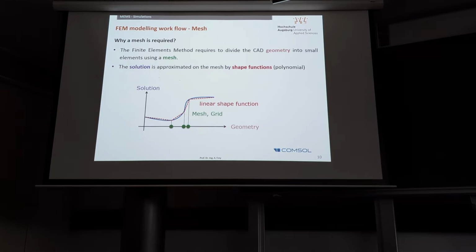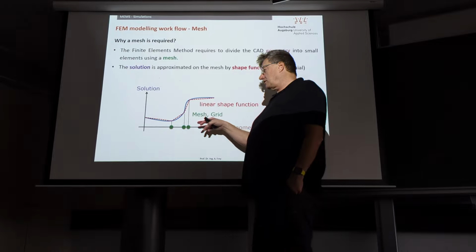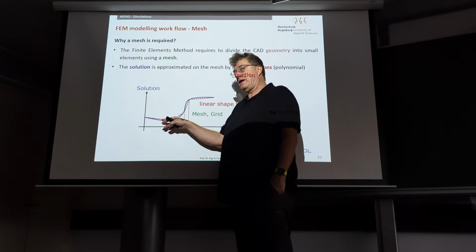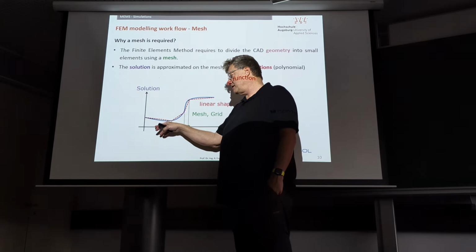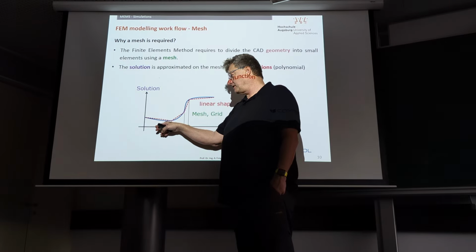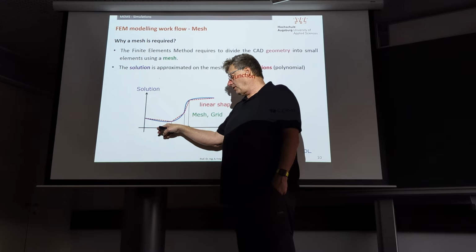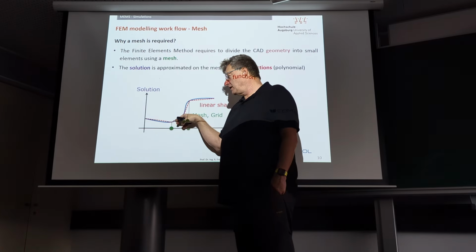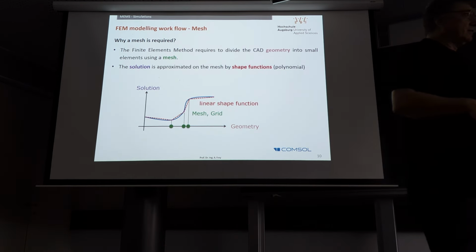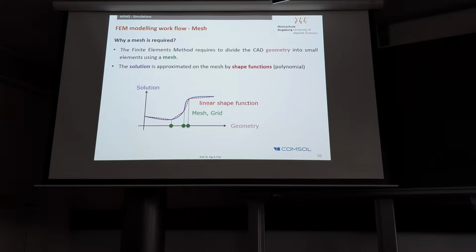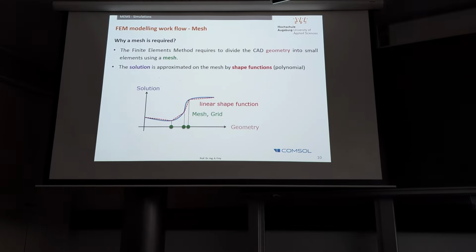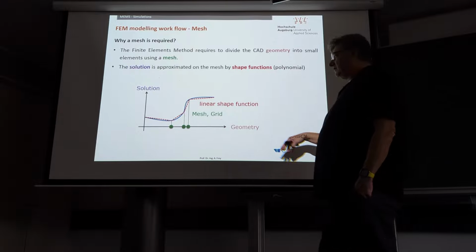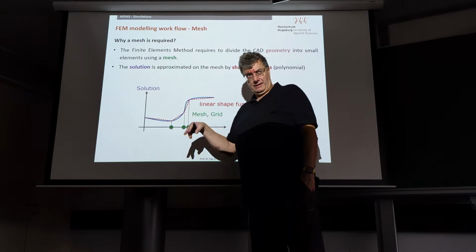If you increase the shape function to go to quadratic, I don't have it on that slide. COMSOL would internally generate, you might call it virtual grid points, which are not seen, but there have to be different points in between in order to determine the curvature of the quadratic function. So basically, by increasing the shape function, you increase effectively also the amount of grids, increasing the memory consumption, increasing the CPU time. So why would you do it if you can do it in such a simple way with linear function?